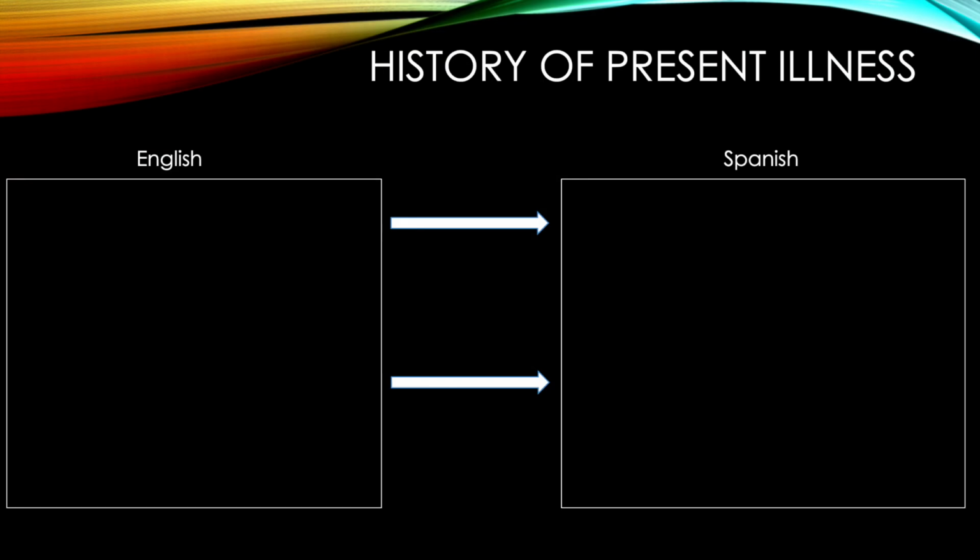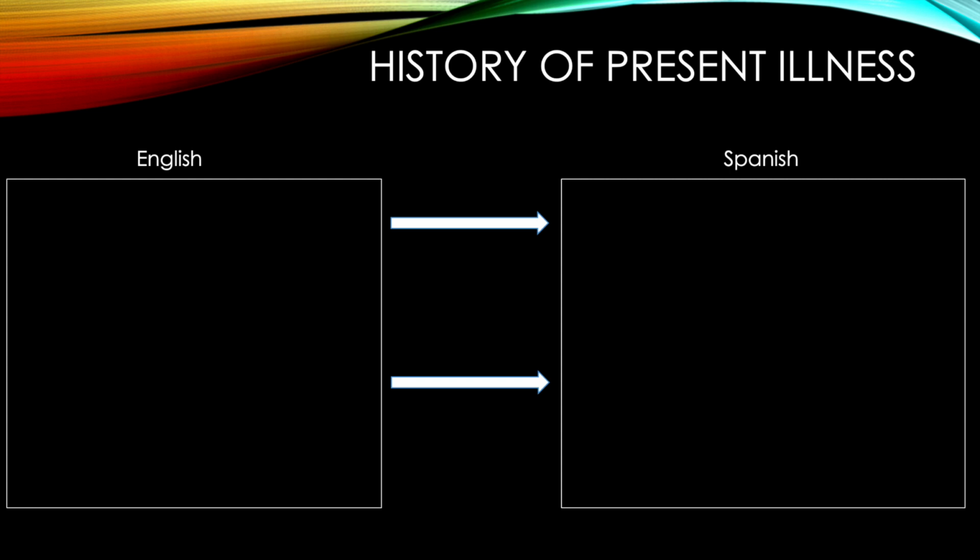So for the history of present illness, we always want to find out what problem is going on right now. What's the patient suffering from or complaining of? And we want to know a background history, or a little bit of a history at least, on it as thoroughly as possible. Now, since you're watching this video, you don't know Spanish well enough to really question down hard every single little nuance about the patient's condition.